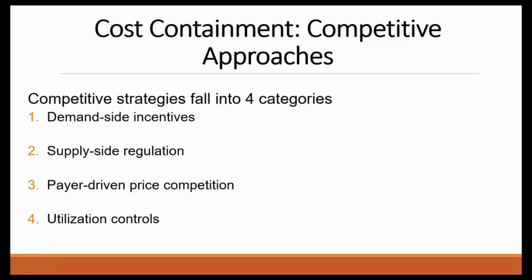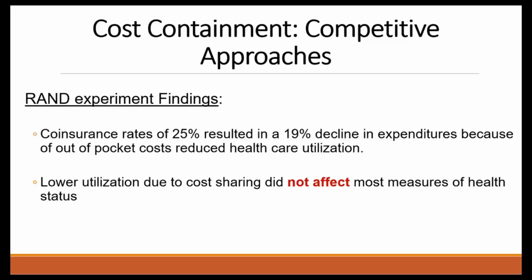Now that we went through those 4 competitive strategies, I did want to briefly touch on the Rand Health Insurance Experiment and really just talk about how the findings from this experiment helped reinforce the relationship between growth in third-party reimbursement and increase in healthcare costs. So I'm going to be jumping to slide 46. Here we are. So third-party reimbursement.